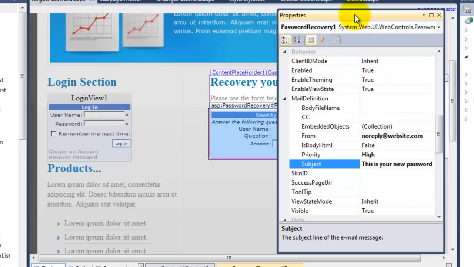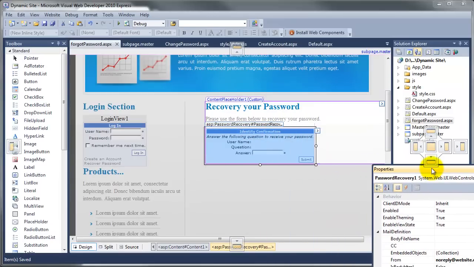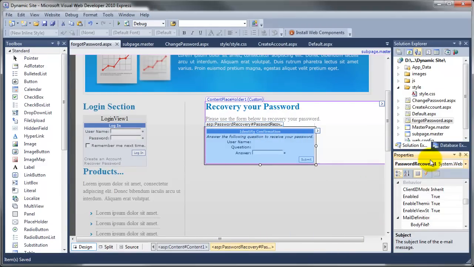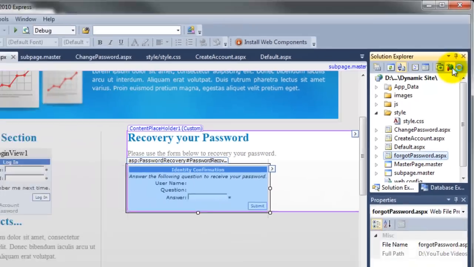So I'm going to save the page. And then I've figured out how to drag this in now. So drag it down, and you need to add it to this bottom one here. And then that snaps it back into position. So now I've added that, we need to do one more stage, which is to go to the ASP.NET configuration website, which is over here in the top right hand corner. If we click on that.